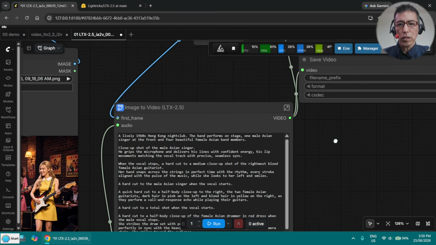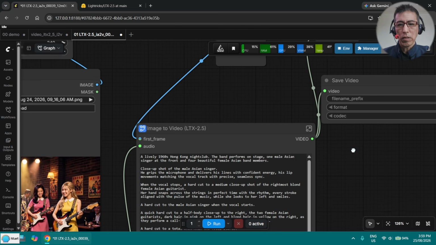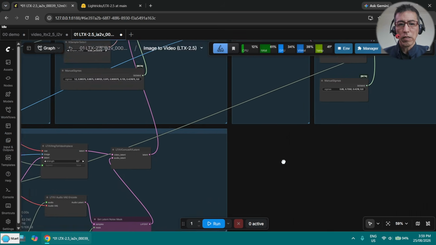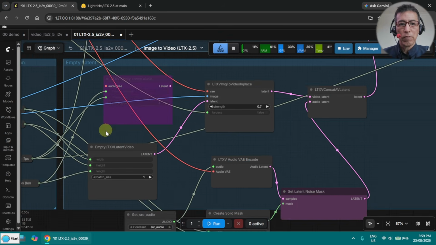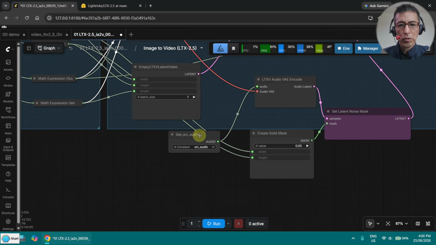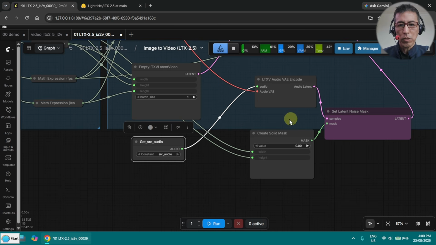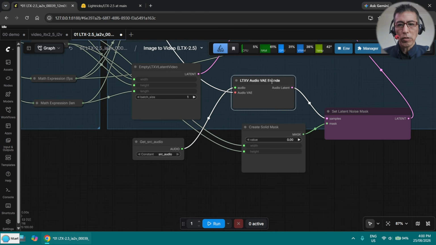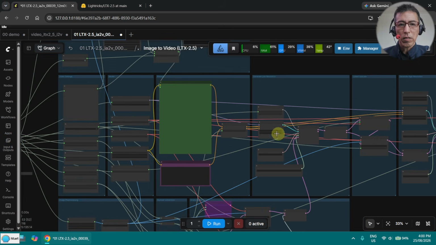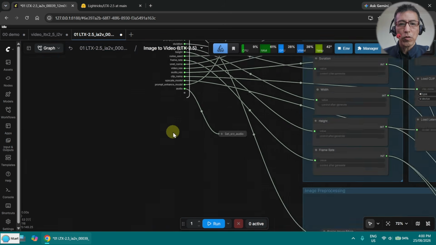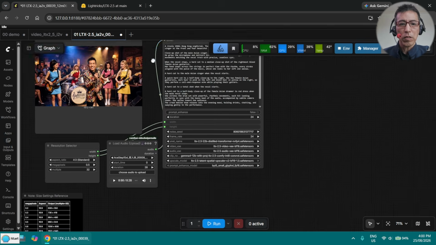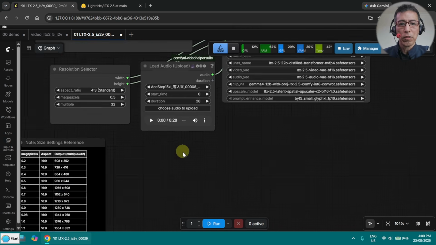Then I want to show you what I have changed in the workflow inside the subgraph. Because I'm doing lip sync here, I have replaced the empty latent audio with my audio input. So this is my audio input, and I put it here, so it goes into the sampler here. Then I've got the audio input from outside here.